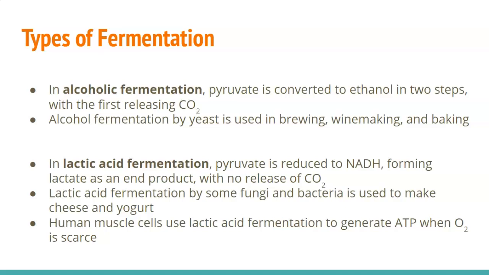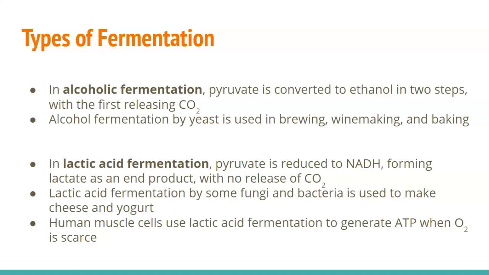You've probably heard of this, maybe from the It's Time to Eat stations, but alcoholic fermentation is used by yeast, and it's used when you're brewing beer or making wine or baking bread or anything along the lines where you use yeast to have something rise. By releasing the CO2, you end up with bread, muffins, donuts, anything baking that you use yeast with goes through alcoholic fermentation.